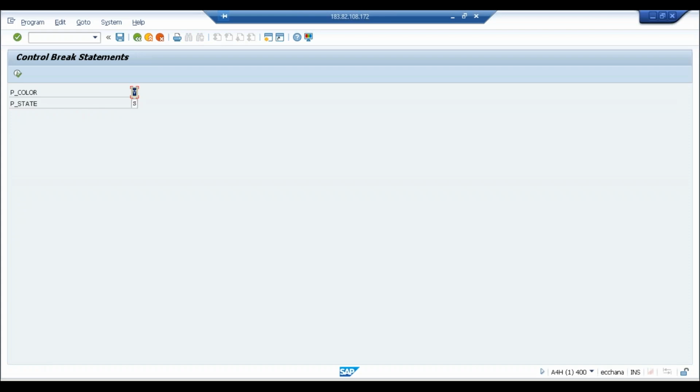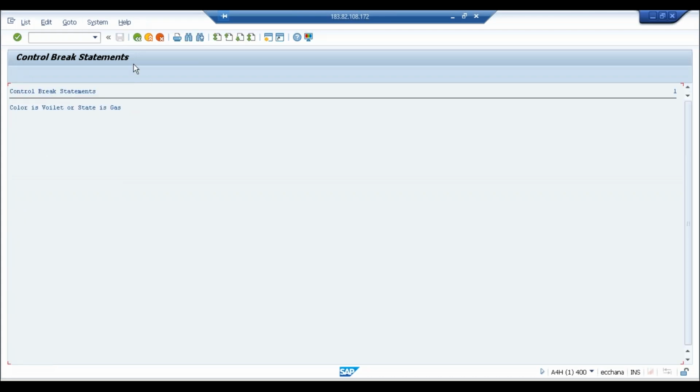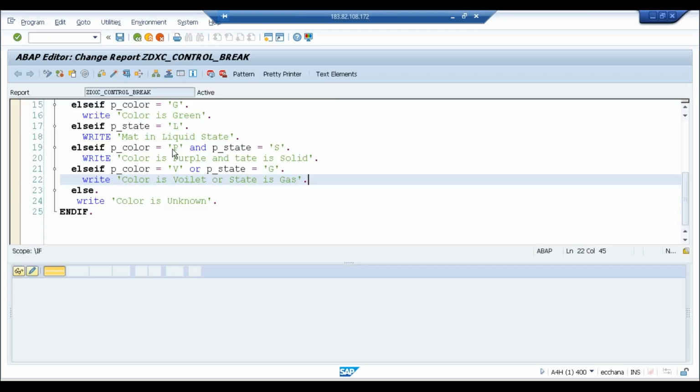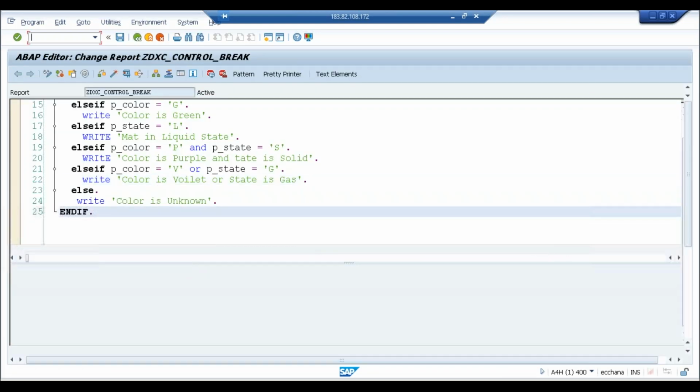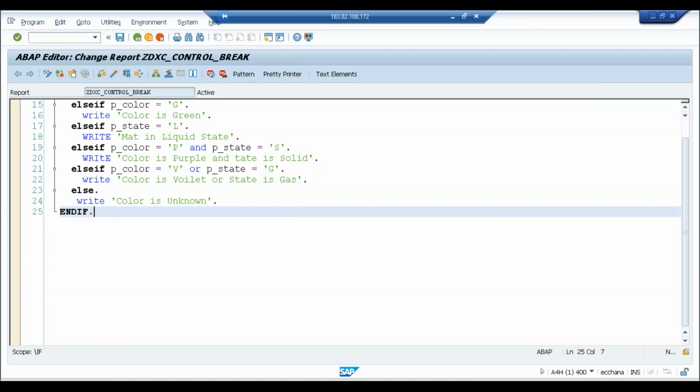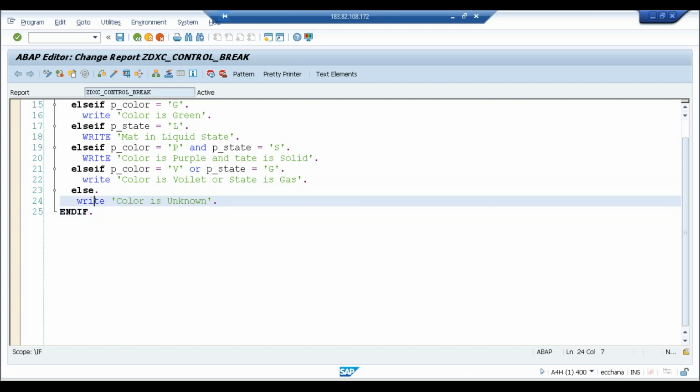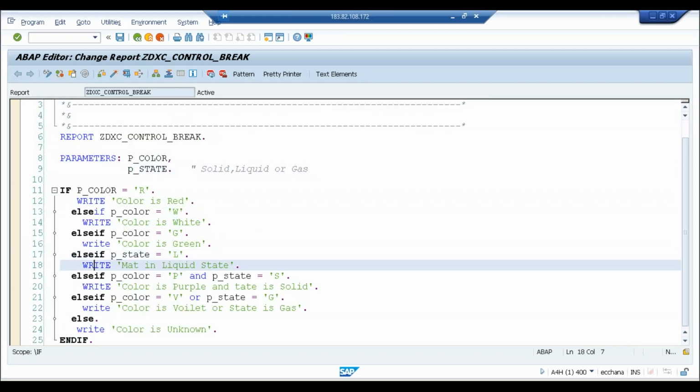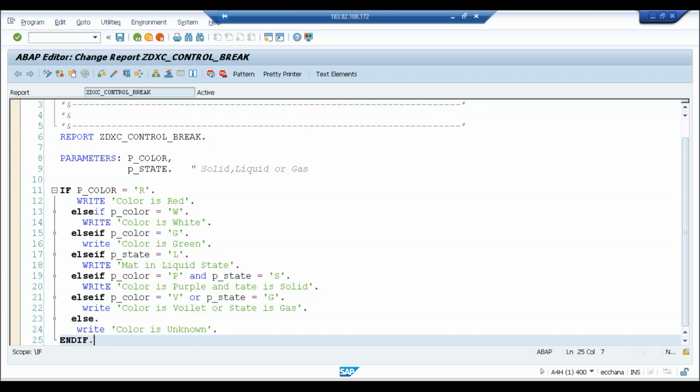We can put F and this is gas, then also the same statement will get triggered. So what I'm trying to tell you is that we can put and conditions, or conditions, and we can have multiple conditions on multiple values. Okay, so these are all the conditions that we have here.